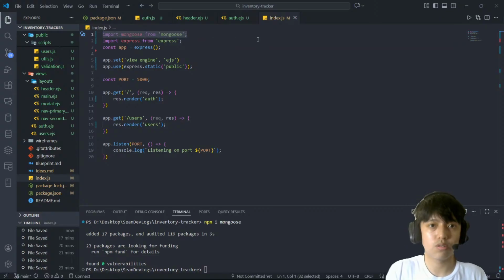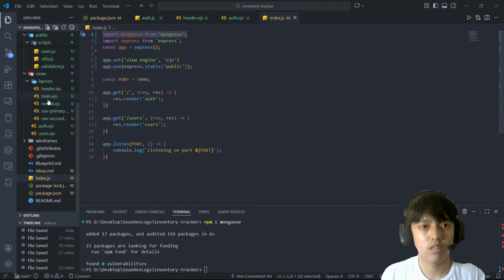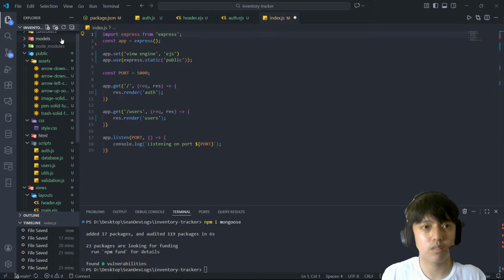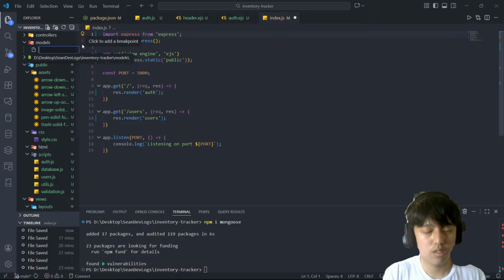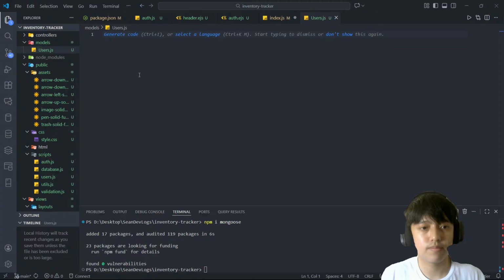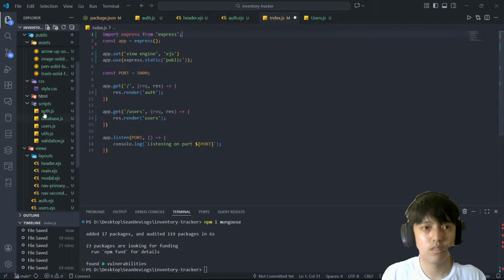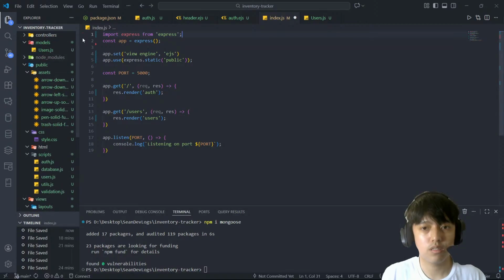I'm gonna establish it directly in the models, so users.js. But I'm gonna import this here or inside the controllers.